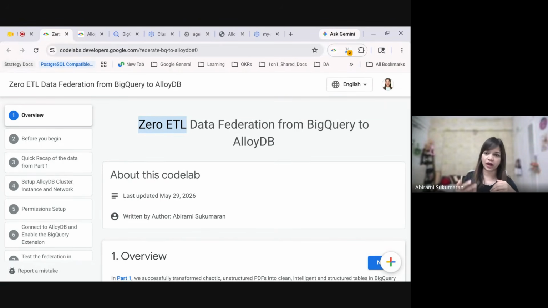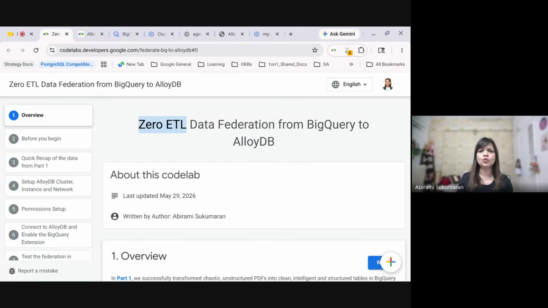We are going to look at the aspect of AlloyDB which is going to allow you to federate the data warehouse, the analytics data that we already stored yesterday. So those of you who did not attend it yesterday will get a chance to store the data today in BigQuery and access that data warehouse's tables and data through AlloyDB without duplicating the data in AlloyDB again.